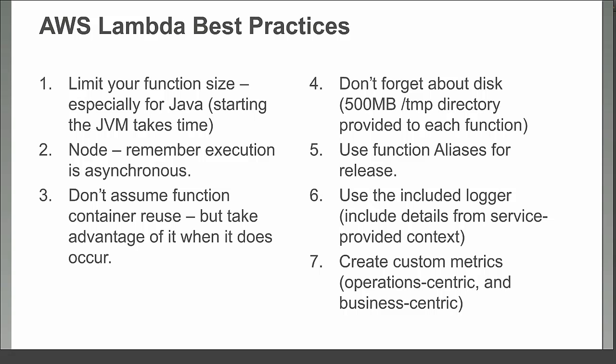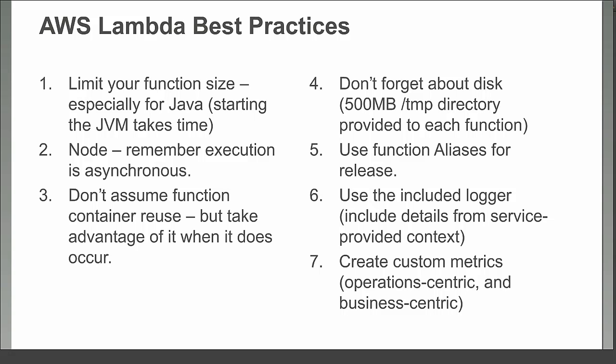So for AWS Lambda, some best practices to keep in mind is to limit your function sizes. Don't let your function uploads with Lambda become your new monolith. Remember that first invocation can take time, especially with Java where a new JVM needs to be created. So it's a great solution to not only keep your function sizes small, but in order to take away that first invocation penalty, introduce a scheduled Lambda function that will hit the other Lambda function every few minutes to keep it alive.